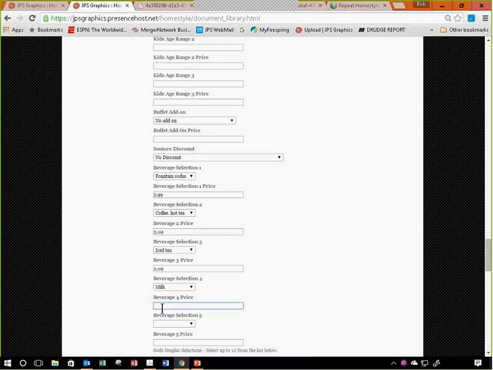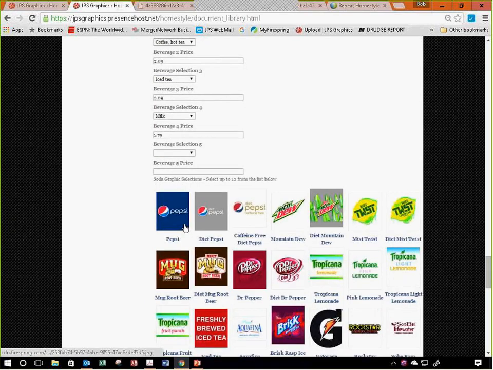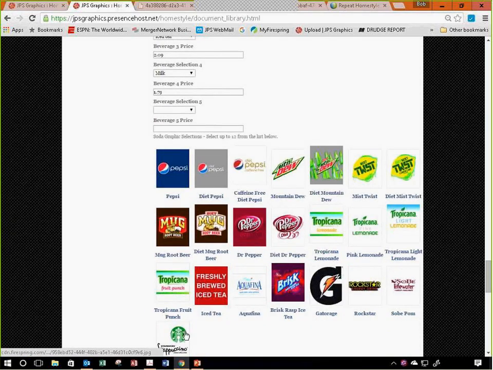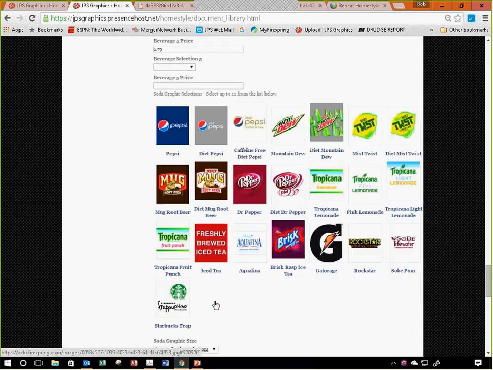And one more here, 179. They're all the potential soft drinks, and these are in a specific order so that as you select them, Pepsi and Diet Pepsi will be in combination, but it will go in this type of a flow.